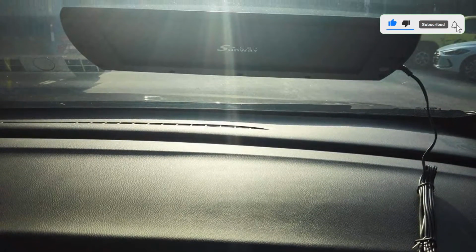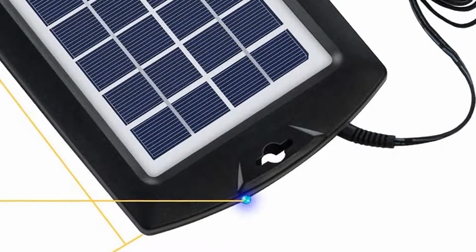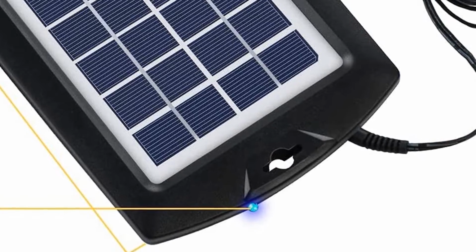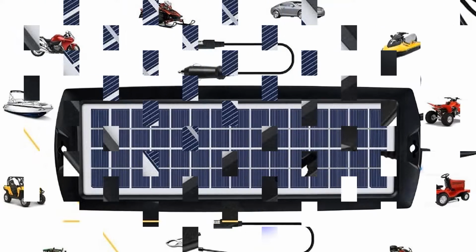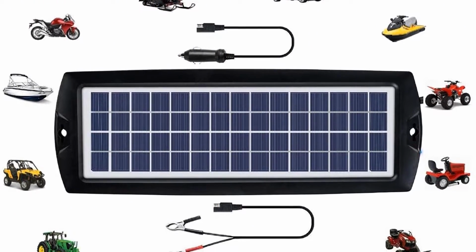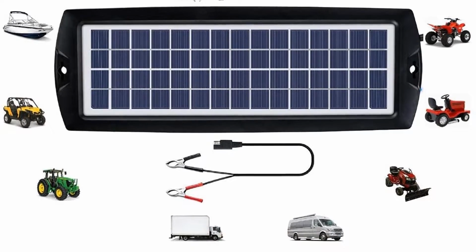Sunway Solar's 12-volt solar battery charger comes at the second position of this listicle, as it is one of the best options out there in terms of its versatility. Unfortunately, this 12-volt solar battery charger is not a heavy-duty usage option by any means, since you get a pretty average and entry-level maximum power output of up to 4 watts from it.